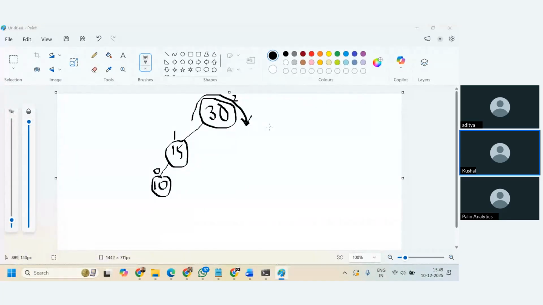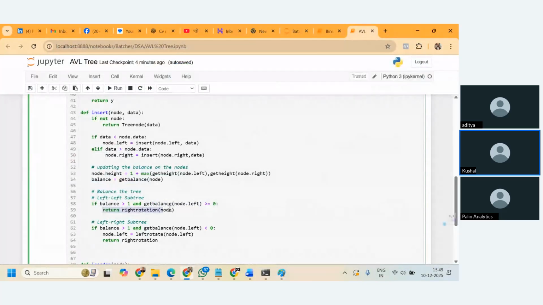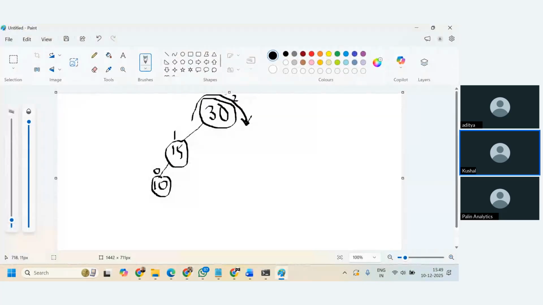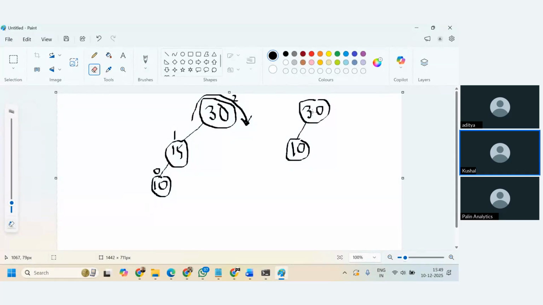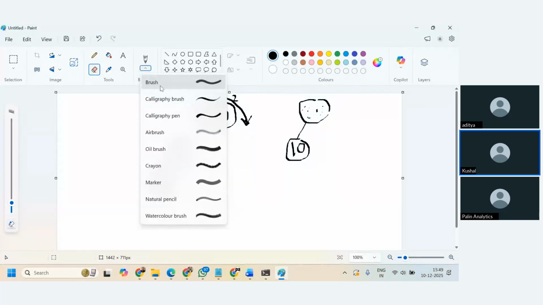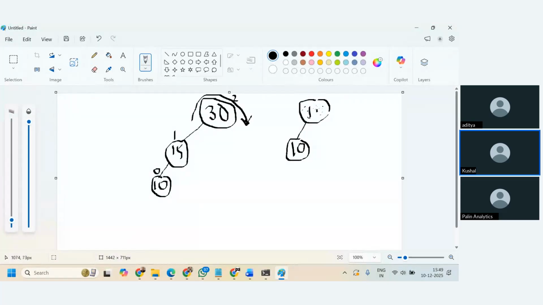So here now only the one rotation will be performed, right? So this will be rotated at right. So that's what we have done. Return the right rotation of this node. So this is our 30 is the node. Here right rotation will be performed. When rotation will be performed, this value will be 15, and 30 will be at right of this.